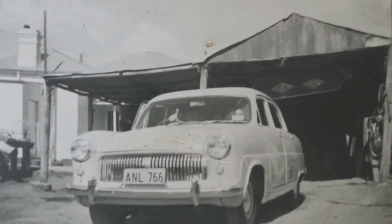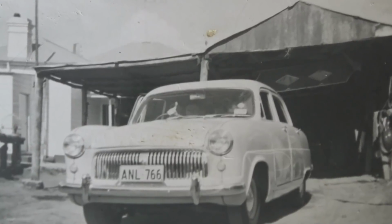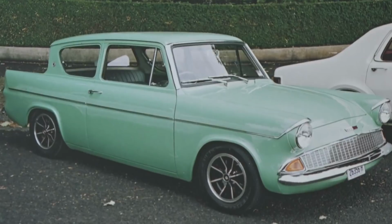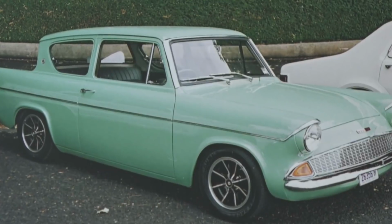Yes, we've talked about a lot of things this morning, but I'd just like to say I love my cars. Being a Ford man, I was born with Ford on my forehead, a steering wheel and a spanner. My first car was a Consul. I was 17, so of course we hotted it up. Then I bought a 105E Anglia, which was a wonderful little car. We raced it, we hill climbed it, we standard quartered it. It was such a great little machine.